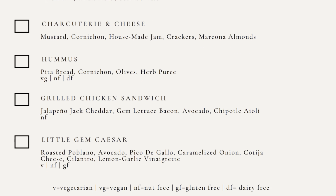The hiker's lunch is a small menu that you can order from, and it's a pre-packaged lunch meal so you can take with you hiking. In our case, we're taking it with us golfing. The food is supposed to be delivered to our room at 10 o'clock. Let's see if they actually delivered it.